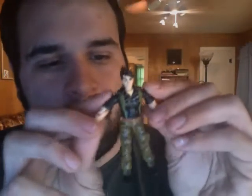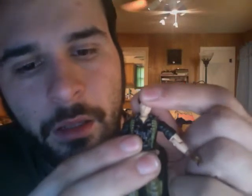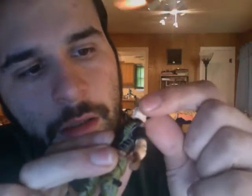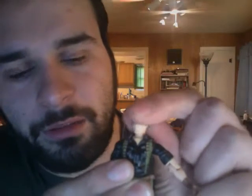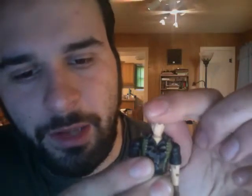He's going to have, of course, the standard articulation. And the 1985 line also introduces the ball and socket heads. Before, they had just been — it's kind of hard to describe, but basically in the old ones, there was just a plastic pin that was attached to the bottom of the head. These are an actual ball socket kind of thing going on in the torso. However, our head movement is still restricted, so he can't do a full 360.